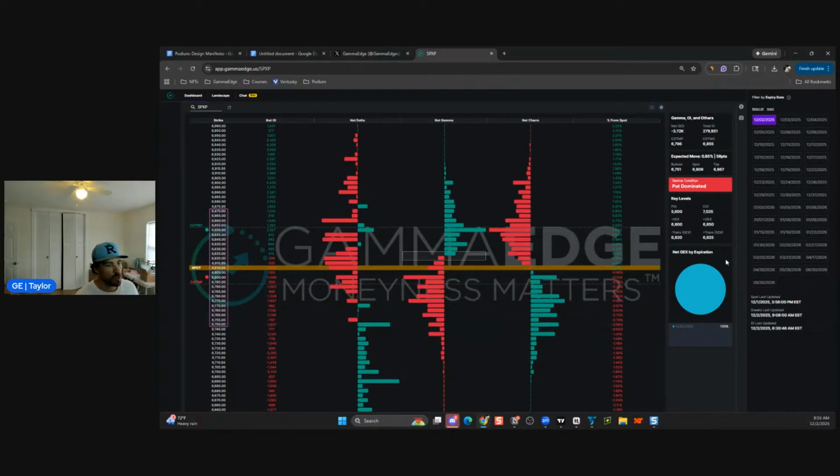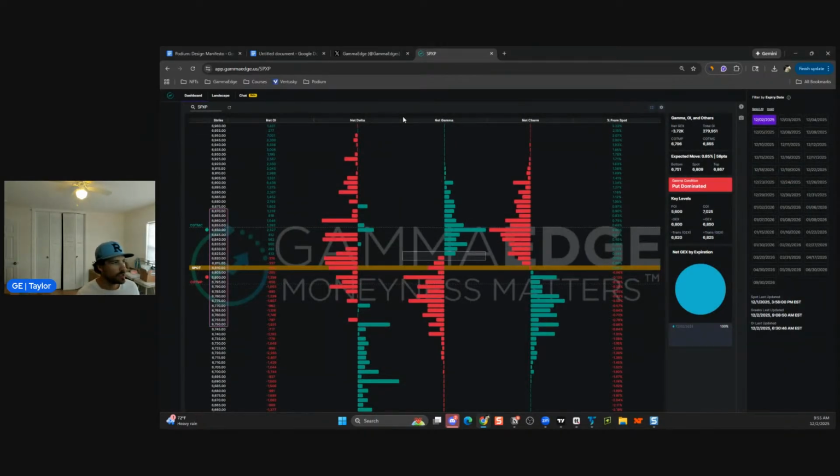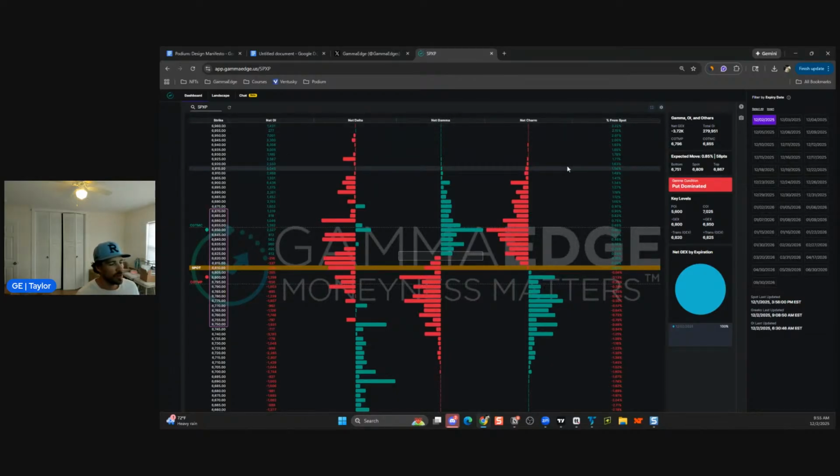We're going to be working to get net stat incorporated into the web app, but for now, that's what we've done. A couple other things: you can change the position, the sizing, and the position of your headers, sticky state, all that good stuff. So hopefully it just leads to a better viewing experience.